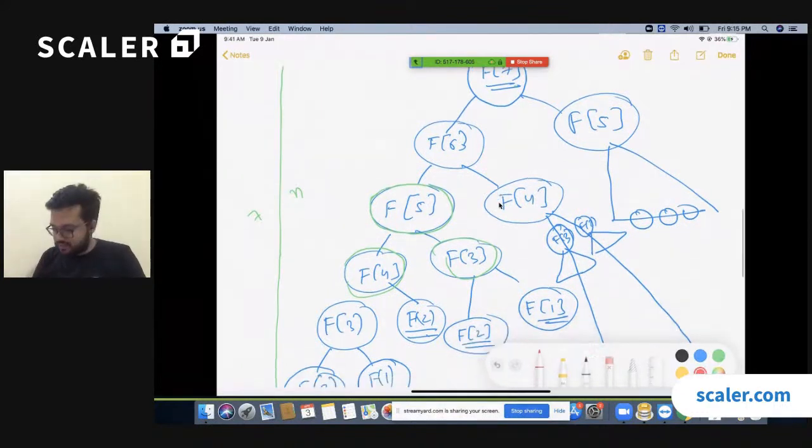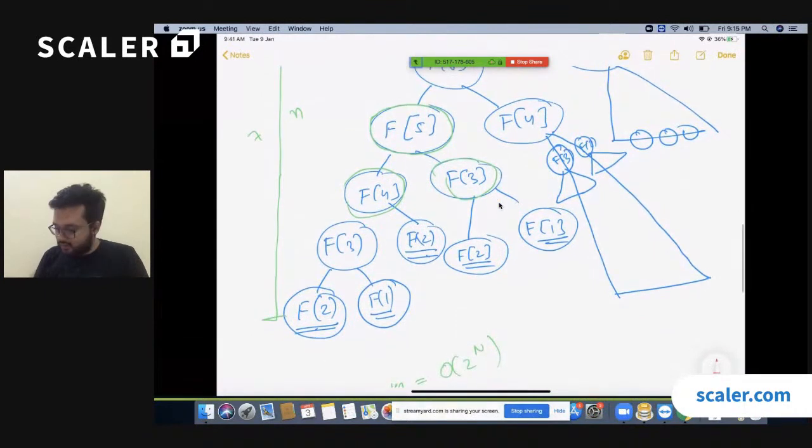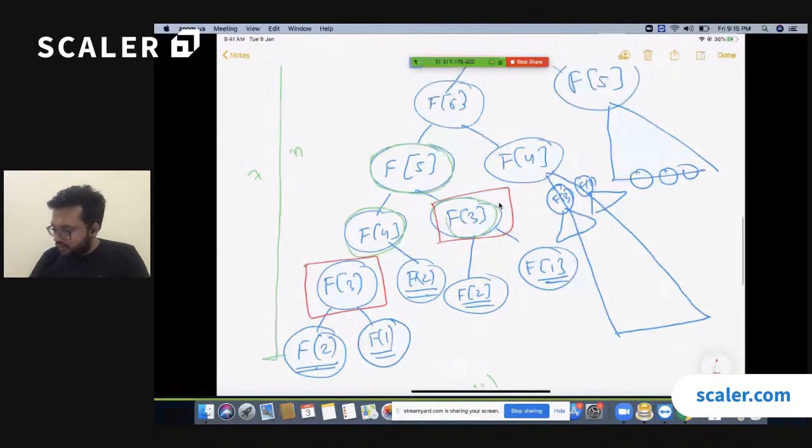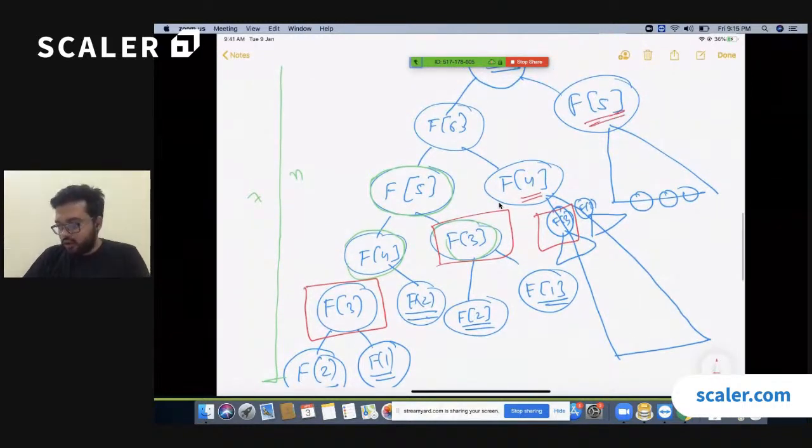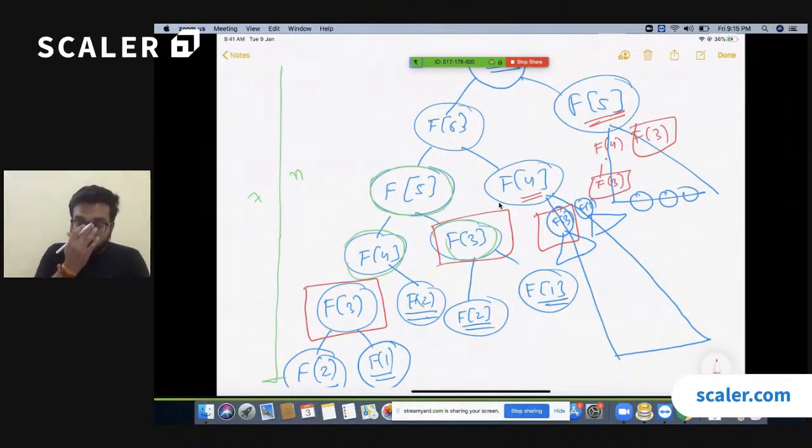Okay, let's see some examples. Have a look at it. You have already computed f of 3 here. Does it make sense? But you are again seeing this f of 3 here. When you actually solve this f of 4, you again solve f of 3 here, right? And when you actually solve f of 5, you are essentially going to solve f of 4 and f of 3. This f of 3 is again repeated. To solve this f of 4, you are again going to call f of 3, which is again repeated. So you see that there is a lot of repetition happening here in the states that we have defined.